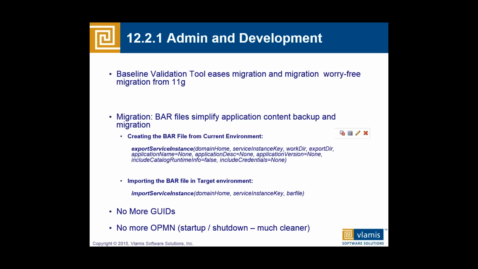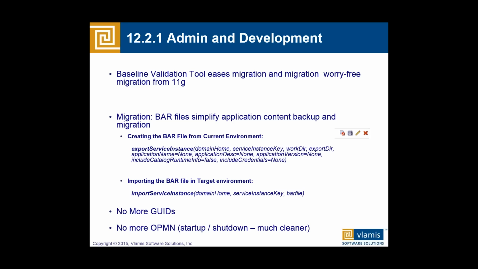There's creating a BAR from your current environment. You simply install the 12C software, and then you can also export the piece of the baseline validation tool from your 12C environment and install that into the WebLogic domain of your current environment. Then you can call it to say, where do I want to establish the baseline from? What do I want to take a snapshot of, basically? And then you import that into your target environment, and that's when you can do your comparison between what was there in the old version and what's there in the new version, just to give you a sense of this.